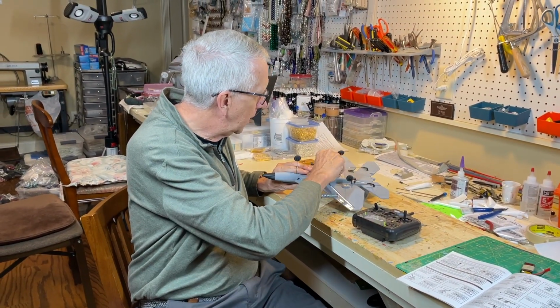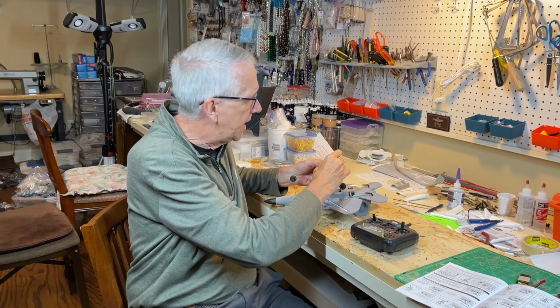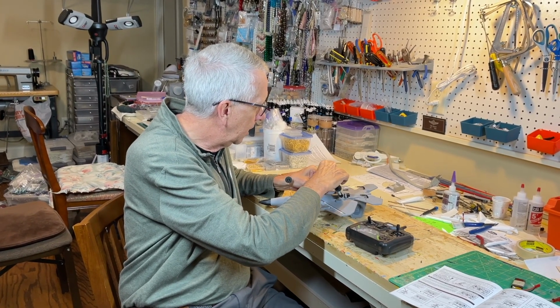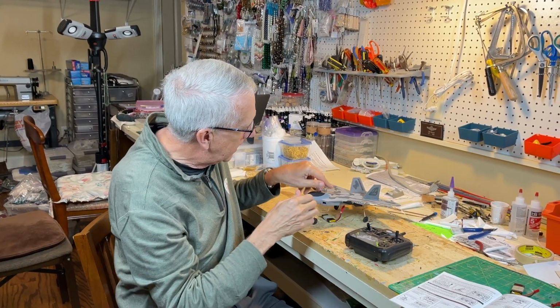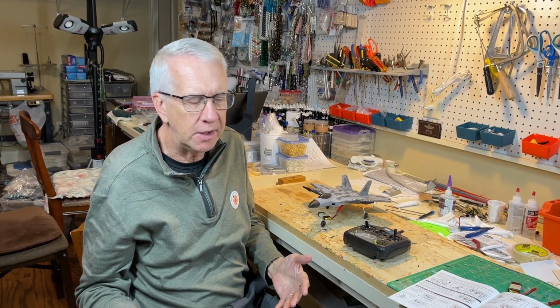I'm going to just leave the battery hanging out for this demonstration. Remember the battery, always observe polarity, red to red, black to black. That is keyed into the insert, so that is right there. Again, with these models, they don't mark the center of gravity, so we're just going to put the battery where the manufacturer says to put it.